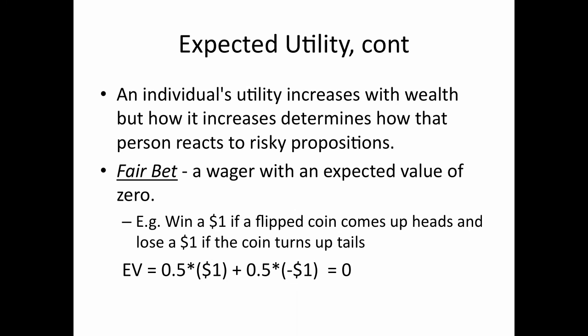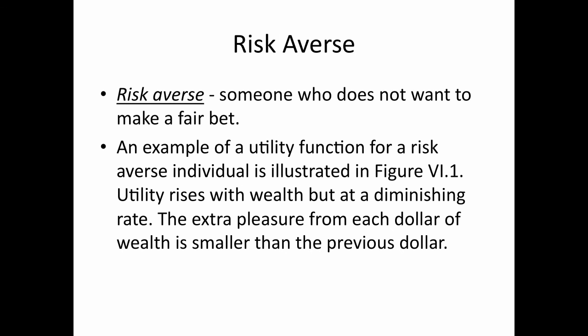Well, the expected value of that is 1/2 times $1. That's the probability of it coming up heads and the amount that you win if it comes up heads, plus 1/2 times a loss of $1. That's the probability of tails and the value to you if it does come up tails. If you work through the math, what you'll see is that the expected value is 0. This makes that wager or that bet a fair bet. Now, that becomes very important when we start thinking about the shape of the utility function and attitudes and preferences towards risk. And you'll see why in a few minutes.